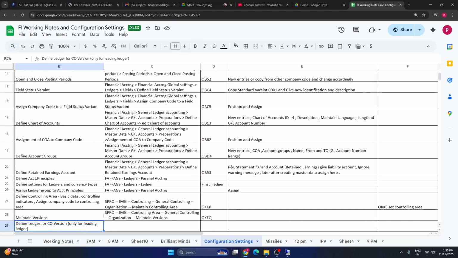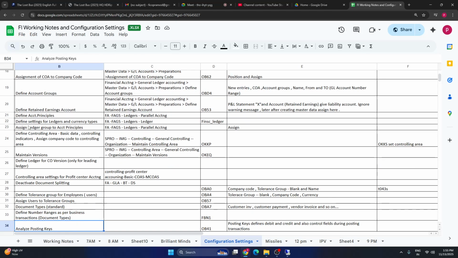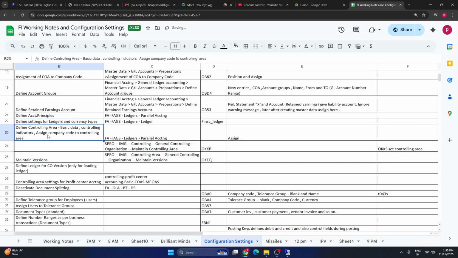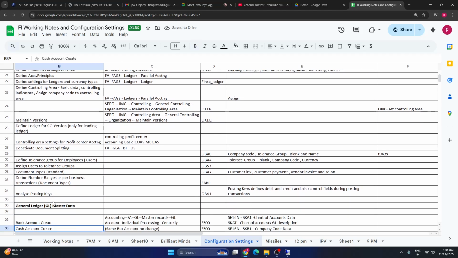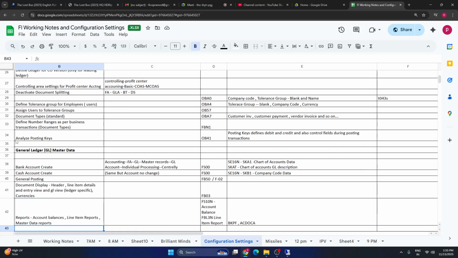Then there are certain management-related and controlling-related settings that need to be defined. Otherwise, we will not be able to post even one accounting document. So it's mandatory in SAP that we define controlling settings also. I'll explain some settings at the time of posting transactions, and creating initial master data, and so on.